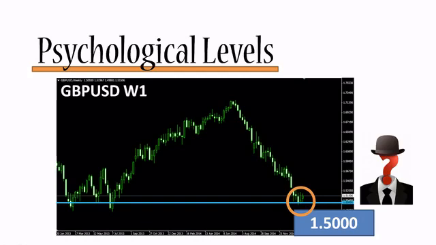In this particular case, you can see that the psychological level is also a historical level. That's quite common with psychological levels, because they tend to be very significant throughout history. Back in January to July 2013, the price tested this psychological level 3 times. And as you can see, it was unable to cross it, and that's when a massive impulse happened and the price went upwards and reached somewhere around 1.7 American dollars per British pound. So now it's back here at 1.5000, and everybody's waiting to see what will happen.